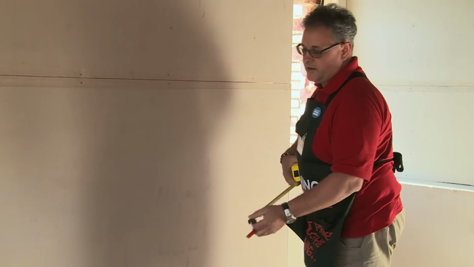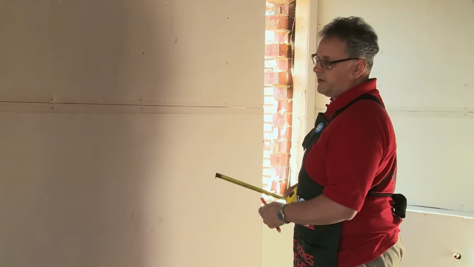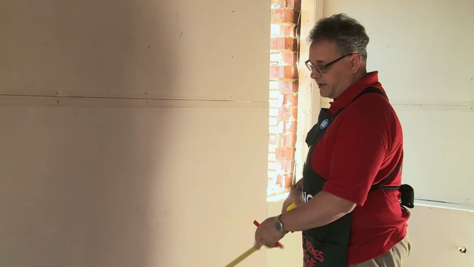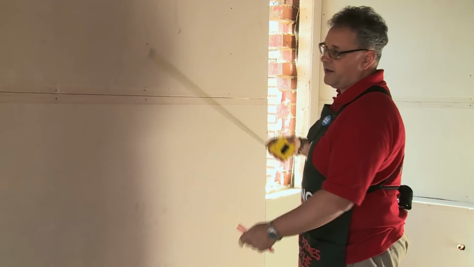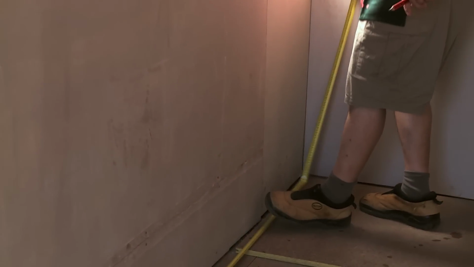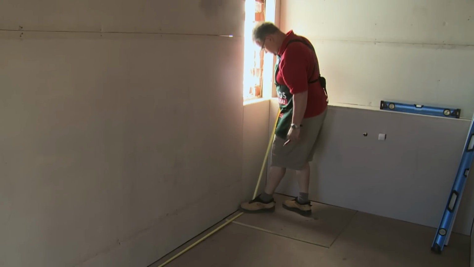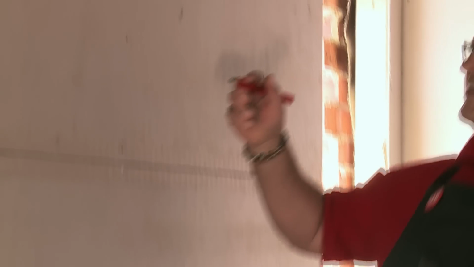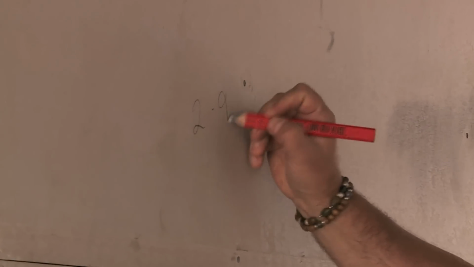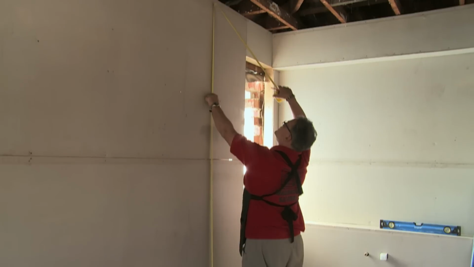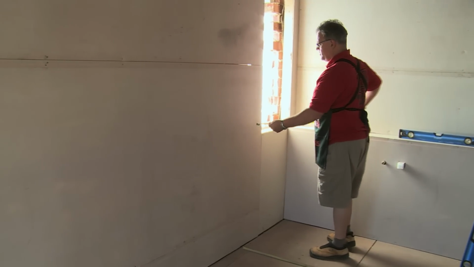If we start by working out the area, we can begin by working out the width by the height. So place your tape measure from one end to the other. The width of the floor is 2.9 metres. Let's make a note of that. The height, 2.68. We now need to measure the window.